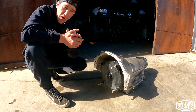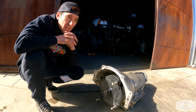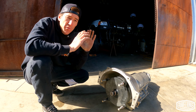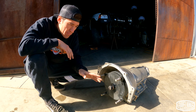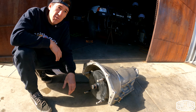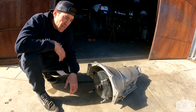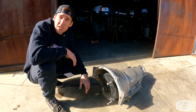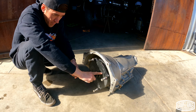So what you don't want to do, which it seems like it would be convenient, but no names or anything, but someone tried to bolt the torque converter to the flex plate and then line the transmission up and everything on that. The problem is there is no feasible way. There is absolutely no way. There's no sorcery or magician's ways that'll help you on that one. You'll never get it lined up. And then when you tighten everything down, you will absolutely guaranteed break the front pump inside the transmission and it'll be useless. That's step one, is installing this torque converter into the transmission.